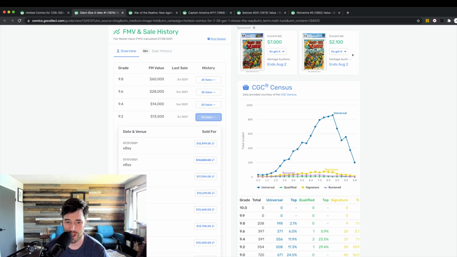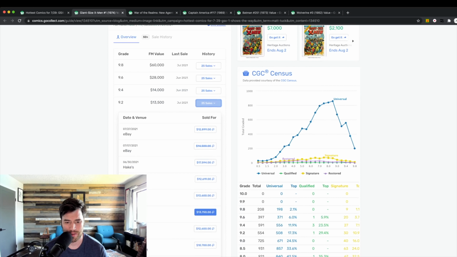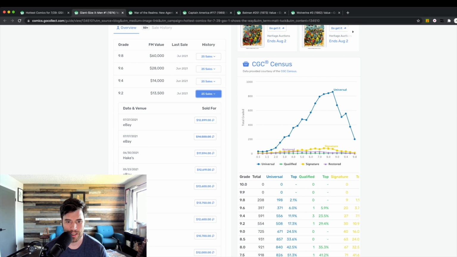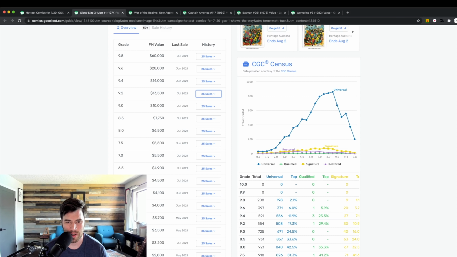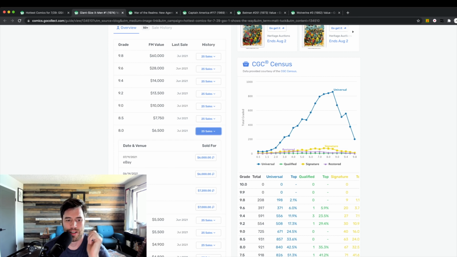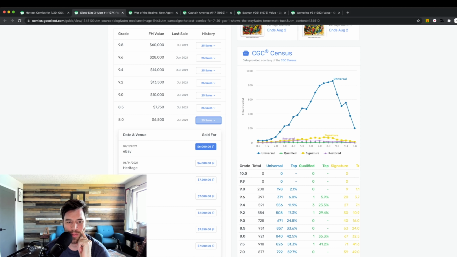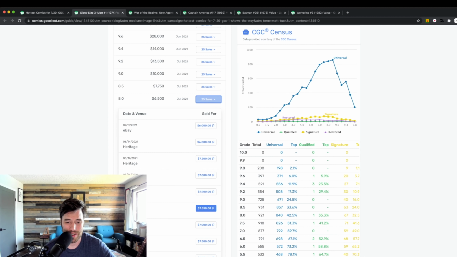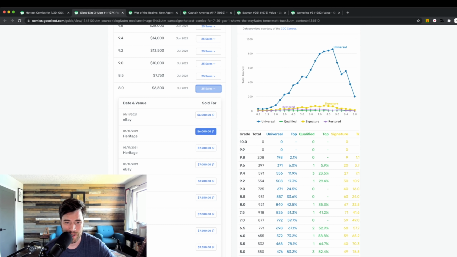So a massive drop. Then in May, you had one for 12, then 13.5, 13.5, 12.5, all the way down. Yeah, it looks like it's gone down a little bit. Now let's look at some other grade ranges. You got an 8.0, recently one sold for $6,000, a month ago $6,000, but in May, that's when it was right around its peak. 7.2, 7.9 in April, even 7.9 in March, 7.5. So this one's gone down too, right?